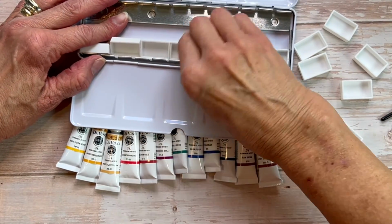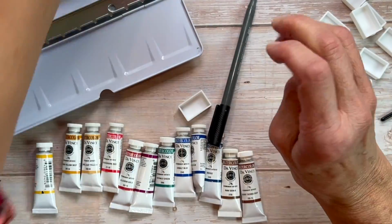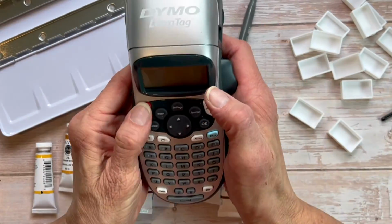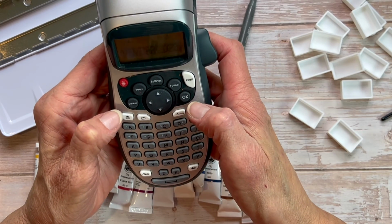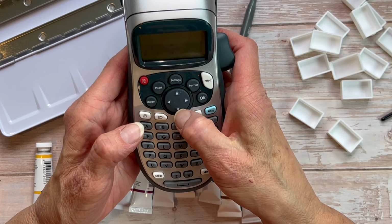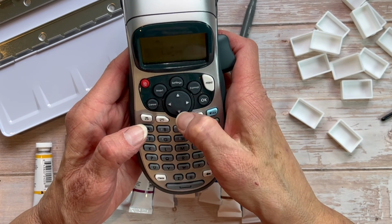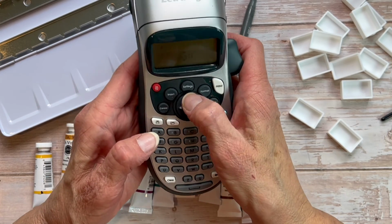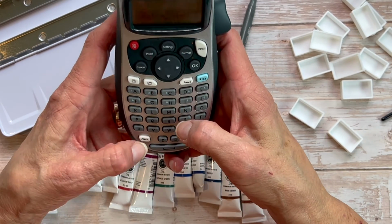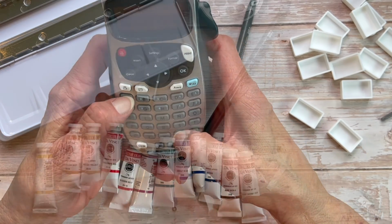Let me go ahead and get this set up, and then we'll get some pans filled. Normally what I do is I just write on the pans with a pigment liner, but maybe I touched them with lotion or something. I don't know, lotion on my hands. So I'm going to have to do a very high maintenance way and figure this out today. I'm going to have to label these pans with my label maker, which is great too, because it'll stay on there, and then I will always be able to read it with my old person eyes. So let me get these going, and then I'll be right back.